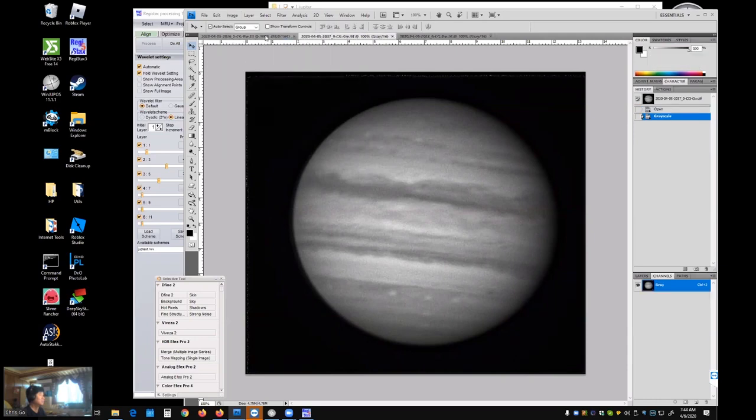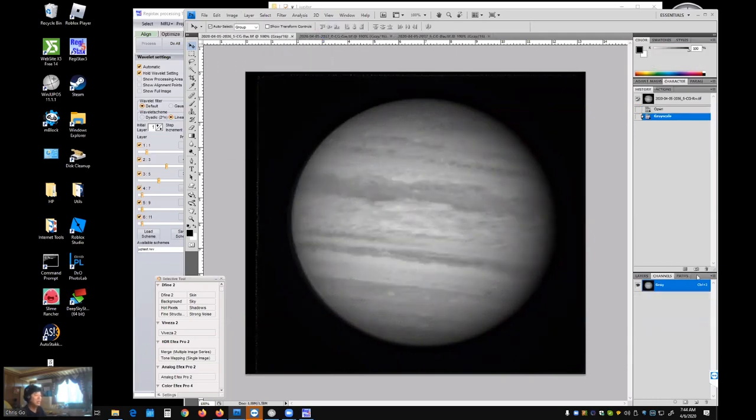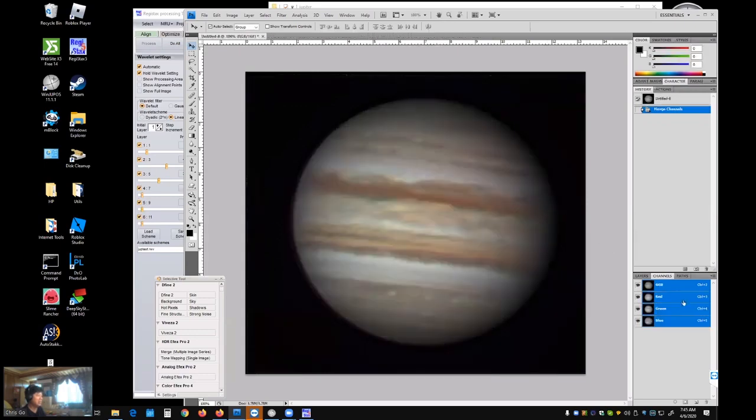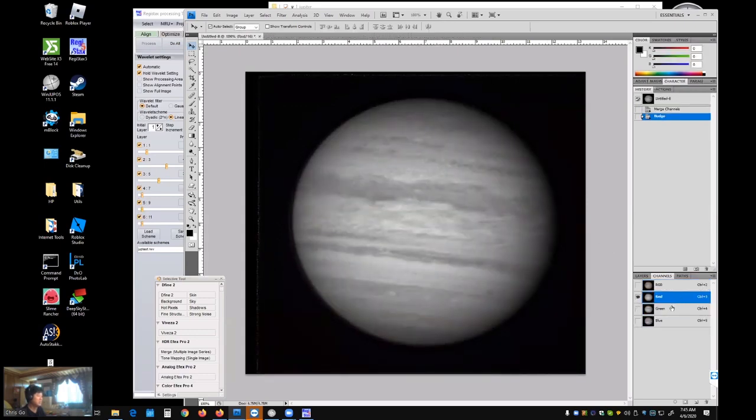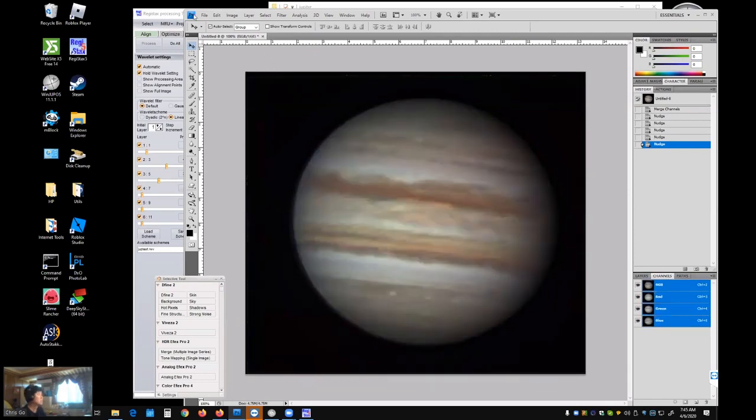So for the seeing that we had today, I took 7 sets of images. Actually, I would normally do 6, but I just wanted a little insurance. I had to reject one of the images because it was blurry. I think the seeing was bad during that time. So, okay, we're done. Save.